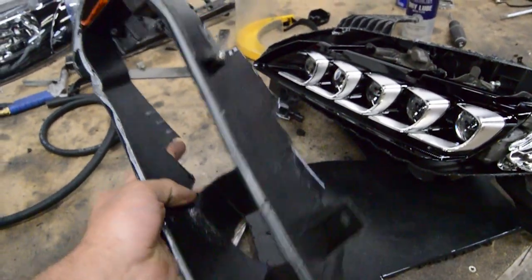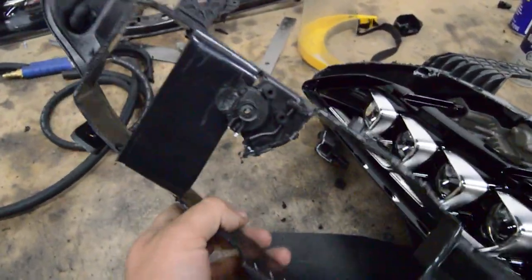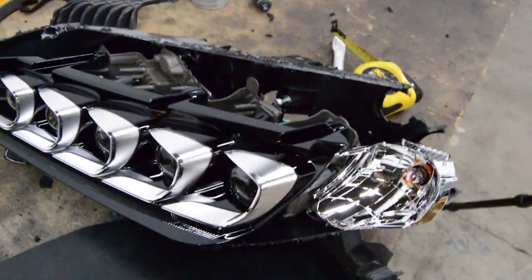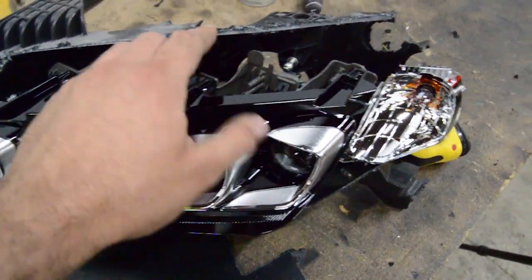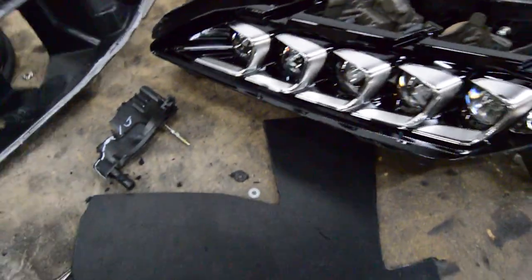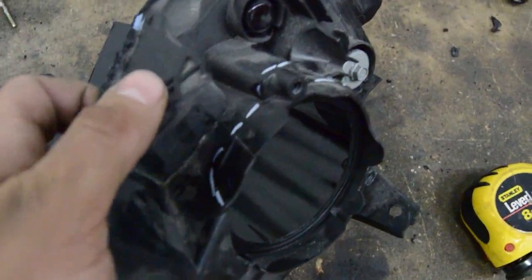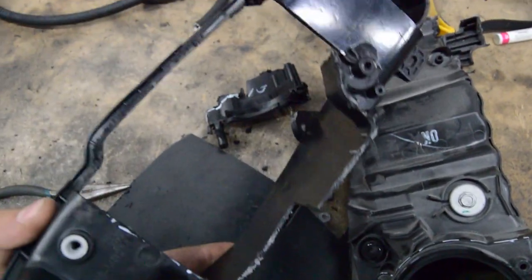I've cut the rest of the headlight out. I'll include some pictures on the Facebook page so you can see a better template so you don't cut too much off. Here's the Acura headlight — I cut around it to get the projector out. It's already popped out of the two little ball mounts, so I just need to unscrew the one regulator and the projector is out. I also need to cut off the little bezel mount for the ballast from the Acura headlight and put it on the back of the DSM housing.